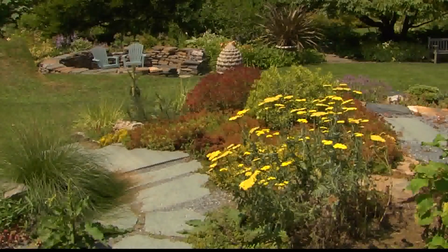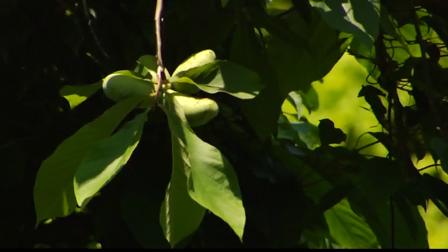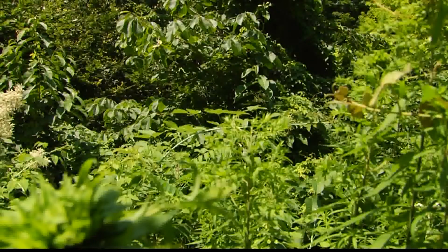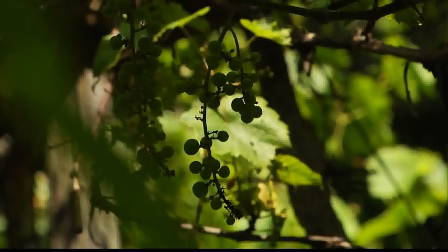And the pawpaws are a good example of that. They lasted as trees for 20 years probably, and now they're doing well in colonizing. It's something totally different. Out it has to go. So if you're going to have a landscape over the long haul, you need to plan on some change. Well, landscapes are organic. They change. It's a moving target. If you want to keep everything the same, you're better off putting in fake plants.